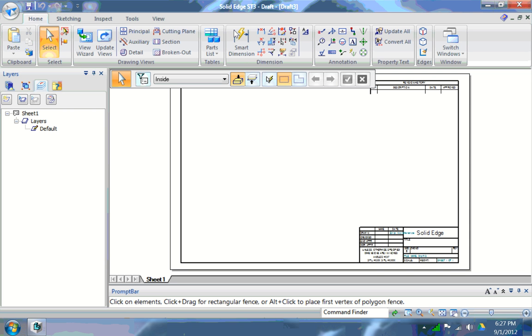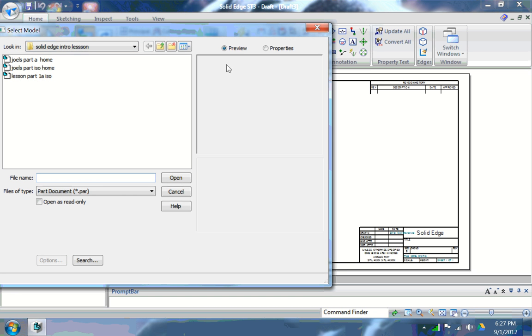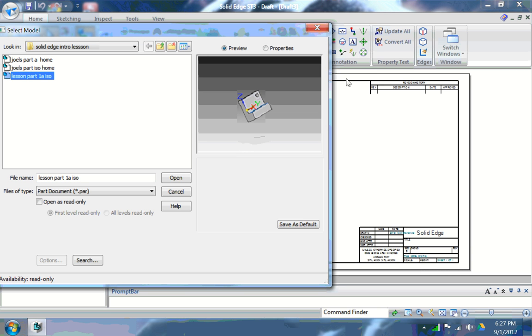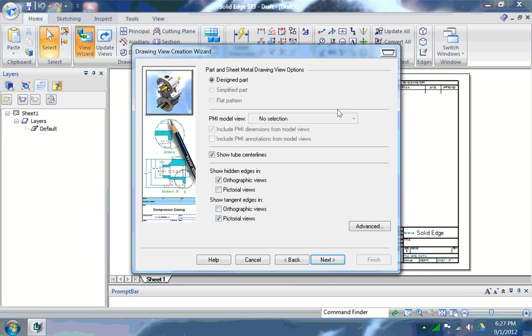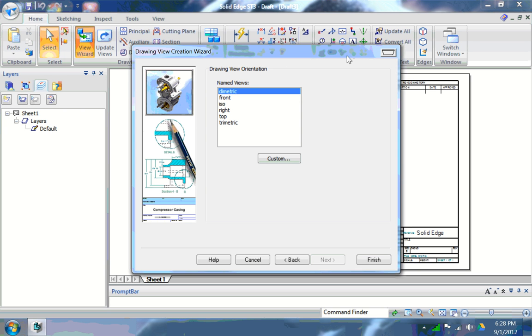Okay. And because we're wanting to create a drawing from something that already exists, we're going to use this view wizard to import the drawing into this sheet. Okay, so we're going to hit view wizard, and now you want to select what you've created. That's why we saved the other drawing there, our lesson part 1A ISO. There it is there, so you can see. Now we're going to open that up. Okay, and then it comes up this drawing view creation wizard. Okay, it tells you what you're doing here. So you can go ahead and list that down and make sure that all your views are properly selected, like your orthographic view here. It should look like these. ST3 would be the same. Okay, so you can go ahead and click next.